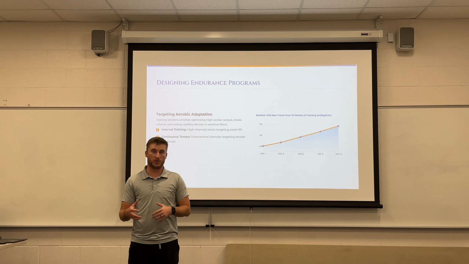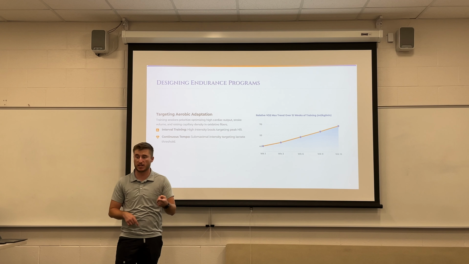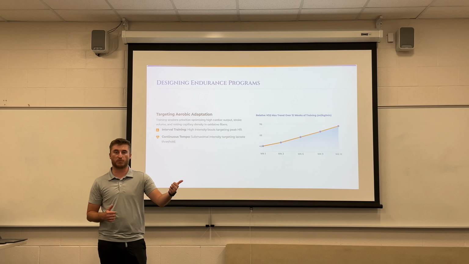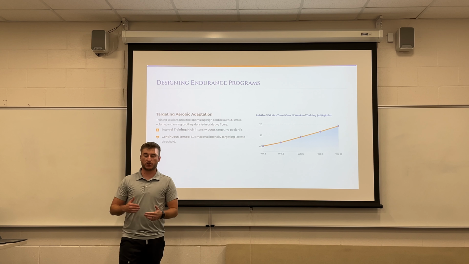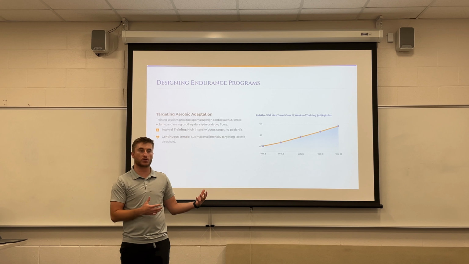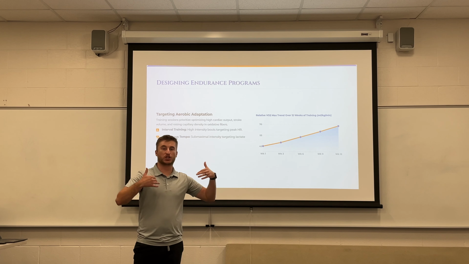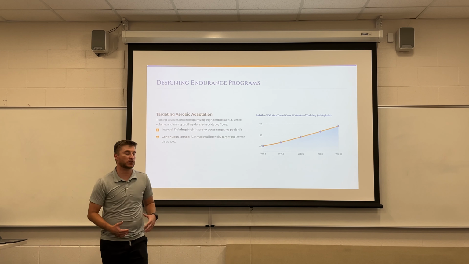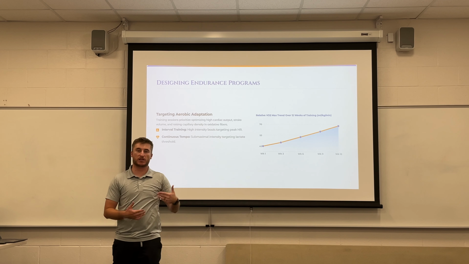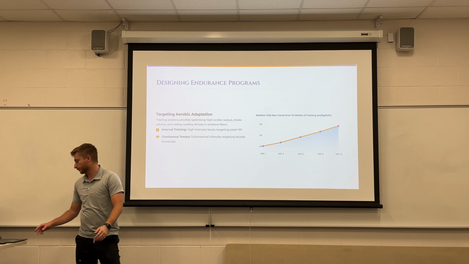And then there's also continuous tempo, right? What that's going to mean is that's when we pick a pace, such as cross-country runners. If you're a cross-country runner, you usually have a certain pace that you run at, and there's times where you might pick it up a little bit, but for the most part, you try to keep a pace in order to conserve energy until you reach a certain point, and then you're going to have to exert that energy. So that's just finding a continuous pace that we can keep going and eventually exert ourselves doing it that way.